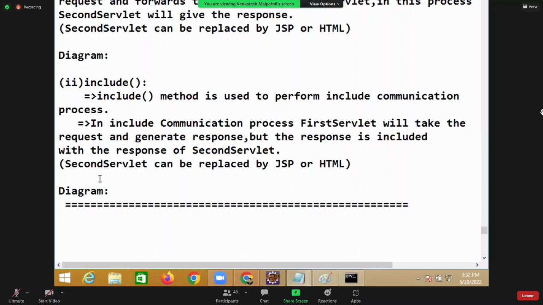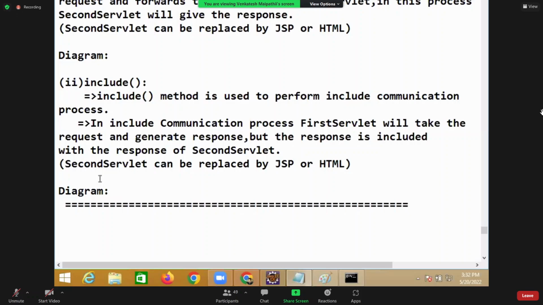Tomorrow I'll give the syntaxes, like how to create an object for RequestDispatcher and so on. Today I gave just theoretical notes. For tomorrow's class there are 3 assignments for you. Among them, I'll write the solution for 1. If anybody is stuck in that assignment, watch how I type it in the first 15-20 minutes.